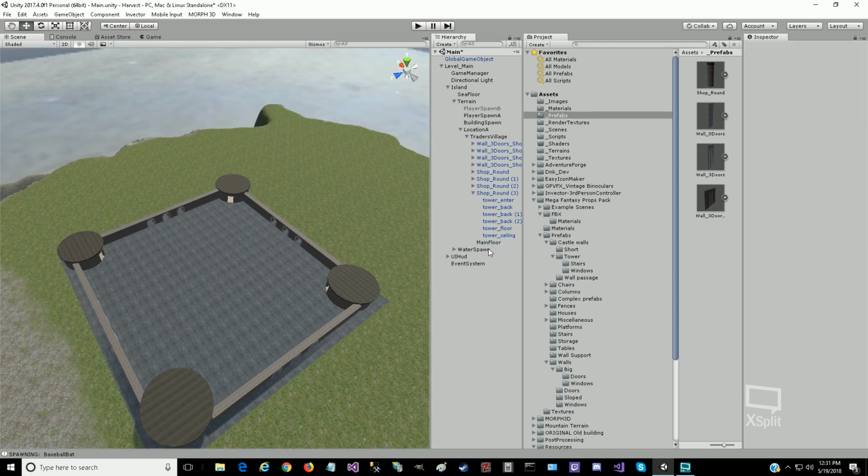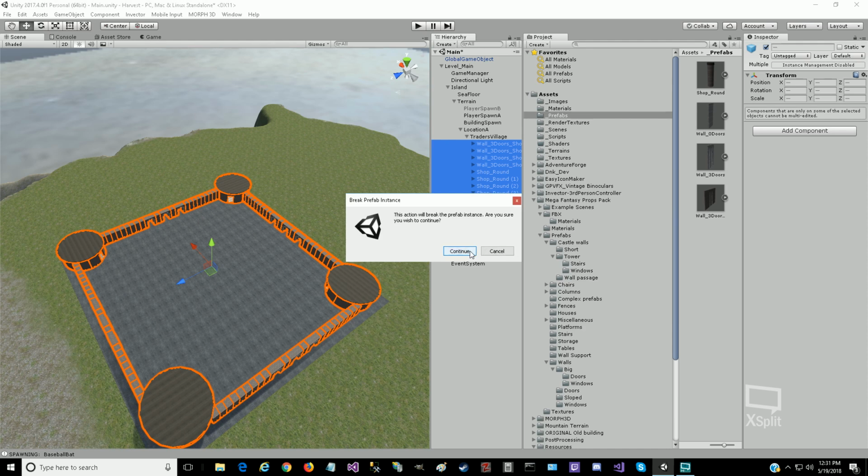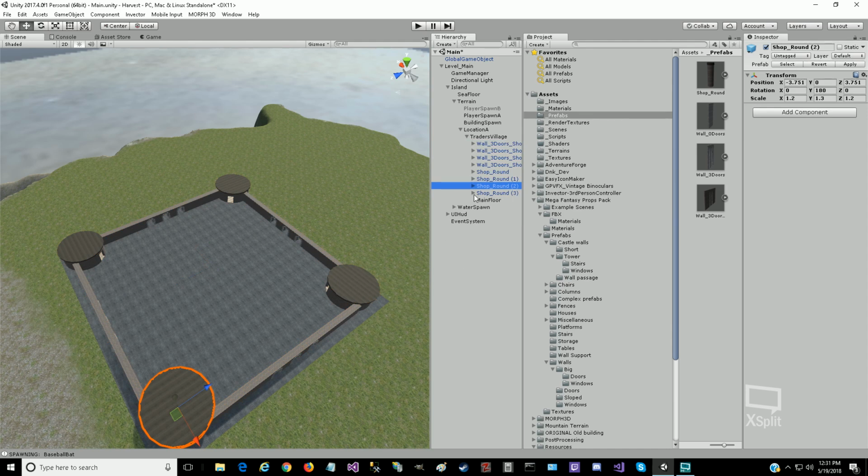Let's delete this. Just need to go as a child of the main floor. Crap. How's that breaking the prefab instance?